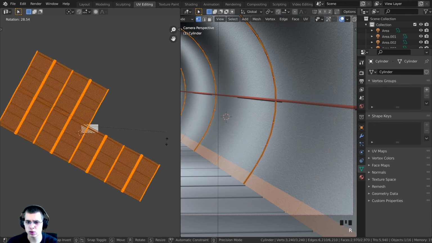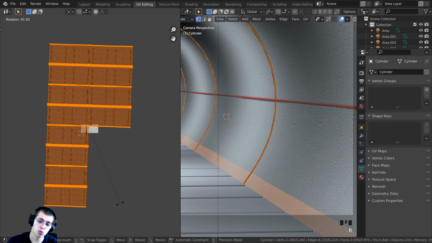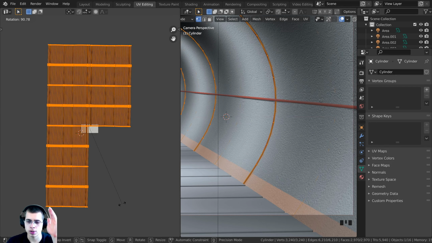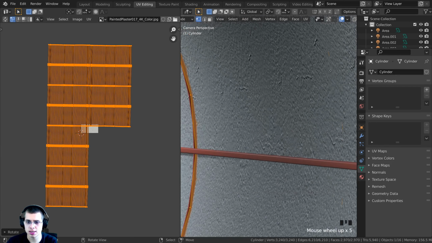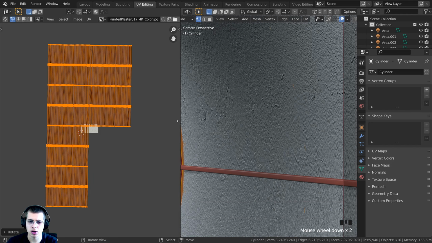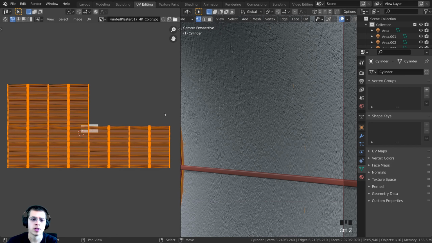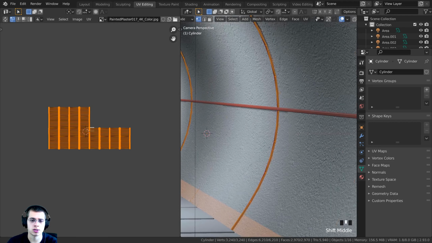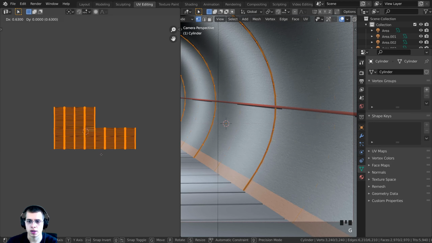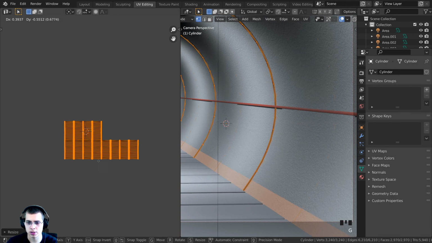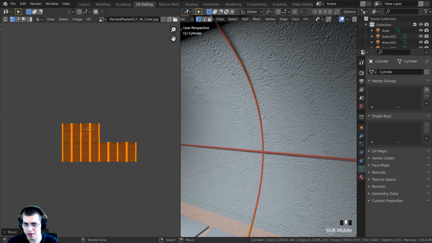And then also, if it's rotated over like this, you could rotate it back. I don't really like it rotated up and down like this, because you can see that these little cracks right here are all sideways, and I really don't like that. So I'm just going to keep it rotated over like this so that the cracks are going up and down. If I just move around, you can probably see some of these cracks. There we go. You can see, like right there is a crack, and it's going up and down, and that is exactly what I want.